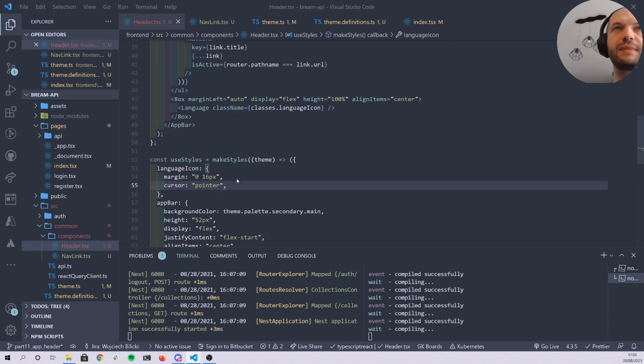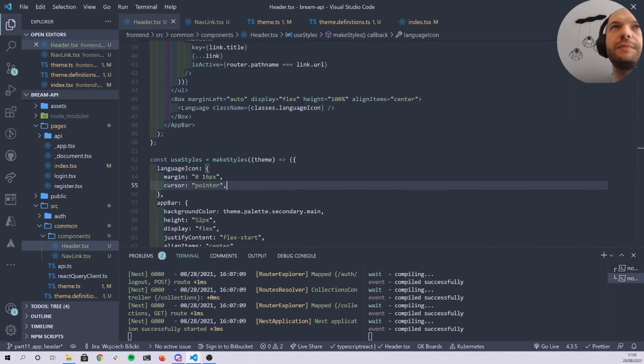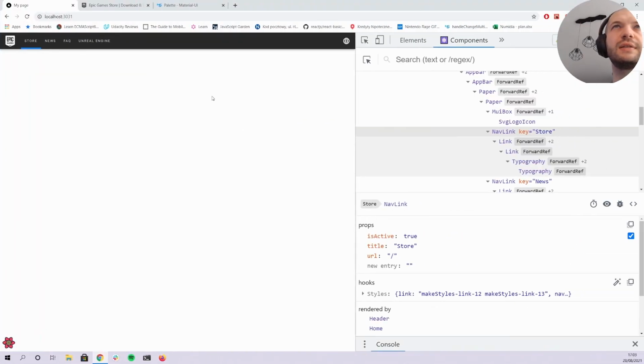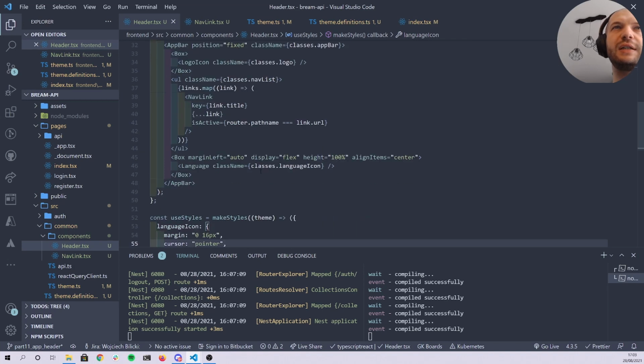Okay. And another thing we need is to set the color for that. And you set the color of the icon a little bit differently from what I could figure out.